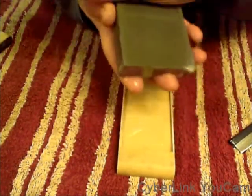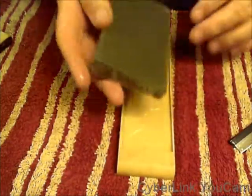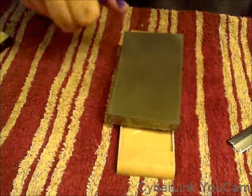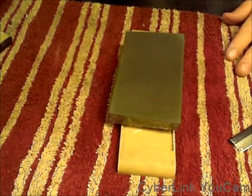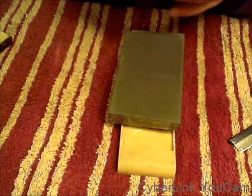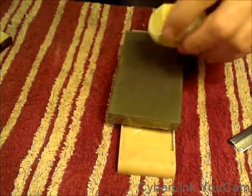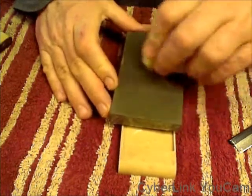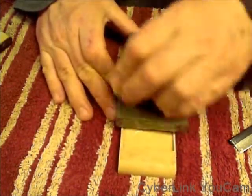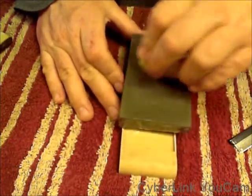And I'm just taking and wiping that slowly off the hand with my hand. We're going to move to the Nagura. And it's the same process over again.